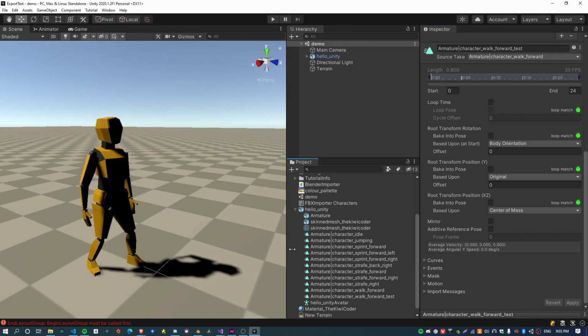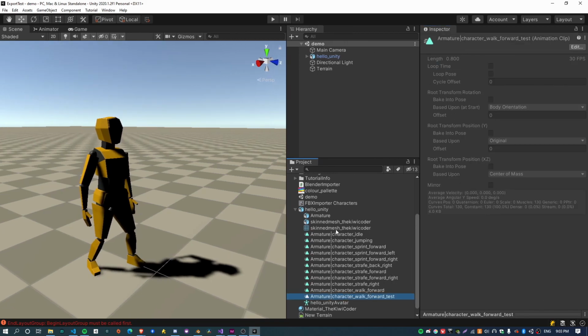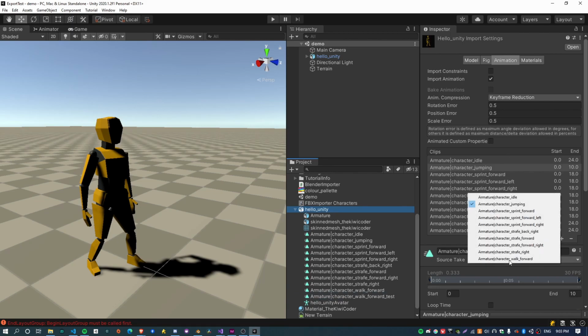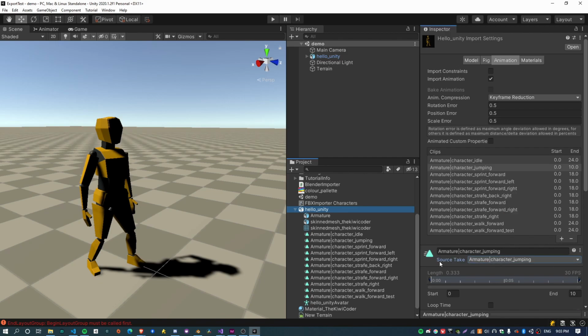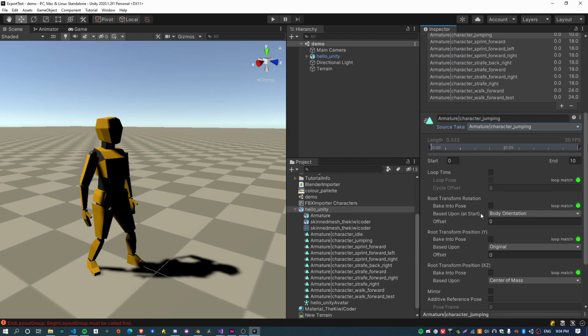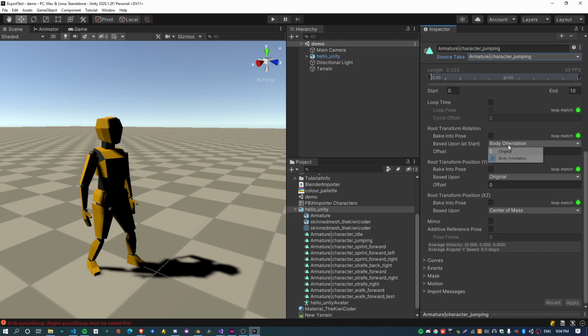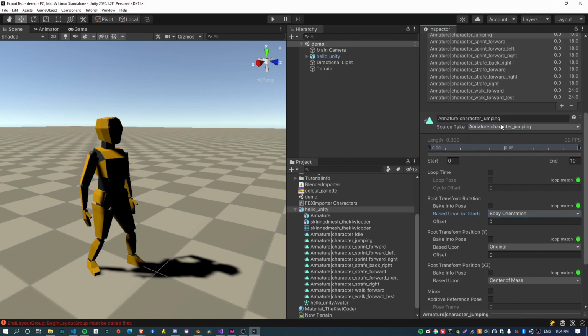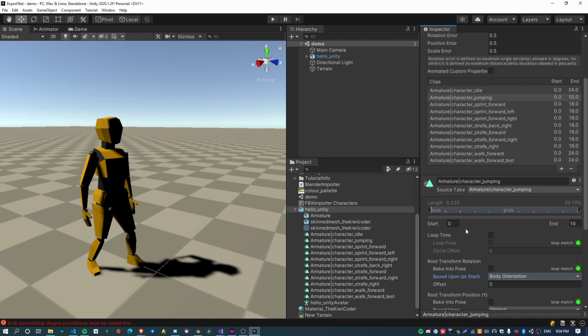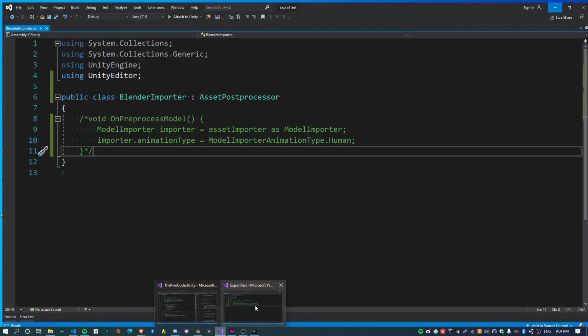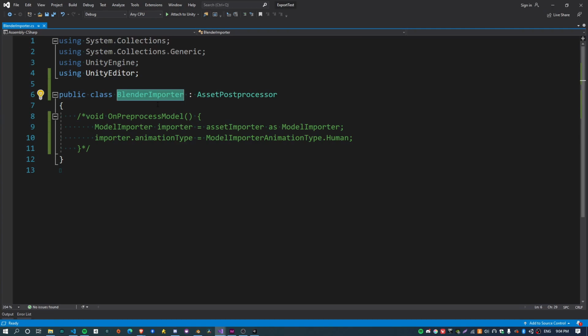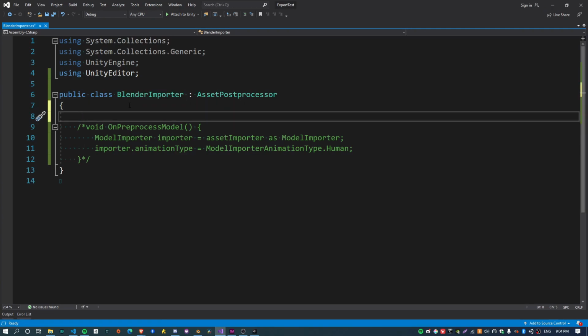So you can see that Unity has now created this new animation here called walk forward test, but in this drop down it doesn't appear. So these are called source take animations, and these are the animation clips that Unity creates on top of the ones coming through from the source file, because you can apply metadata and stuff like body orientation. You know, you can customize this source animation clip. Yeah, so that's kind of an important distinction to make just before we get into the second half of this asset post-processor script. So to set all of those animations to looping, we can override what's called on pre-process animation.